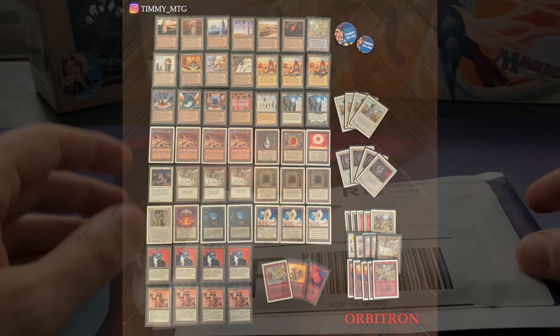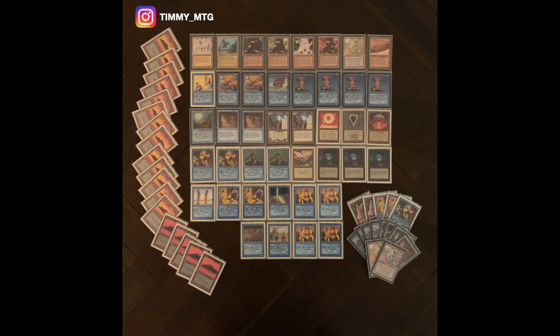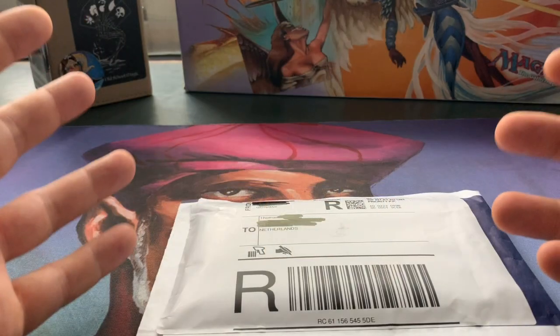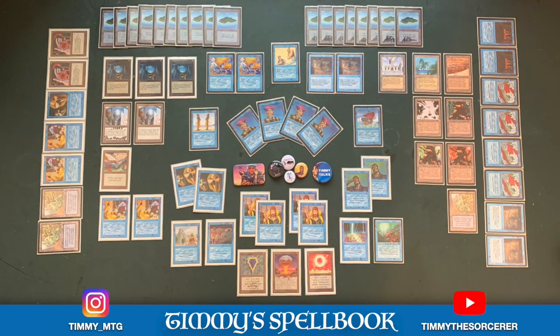But what you're slowly doing is you're looking at the deck and first it starts by making it, I guess, Swedish legal, right? So you're starting to replace your revised cards with unlimited cards. And then you slowly start to think, okay, maybe it needs some power. And then you get some of the power cards if you're fortunate enough. And then you start thinking about, what if I black border a couple of the cheaper cards? And that kind of ended up now with all the cards in Timmy's spellbook right now, all the creatures and all the basic lands are black bordered. And now I'm slowly moving towards changing some of the other affordable spells.